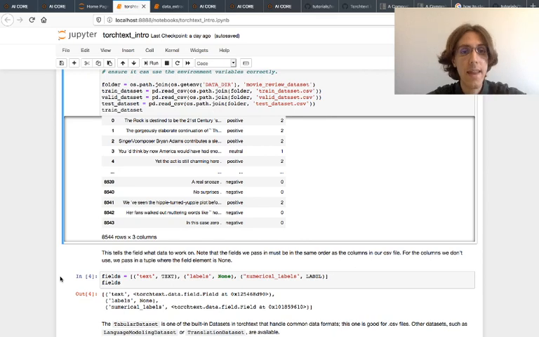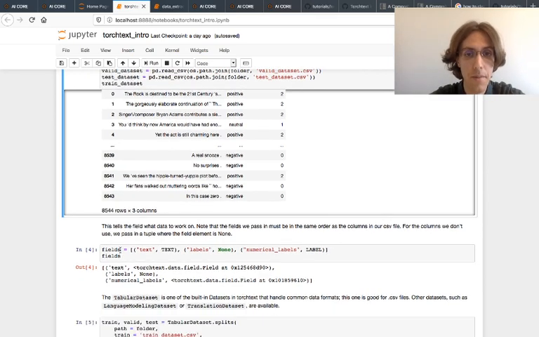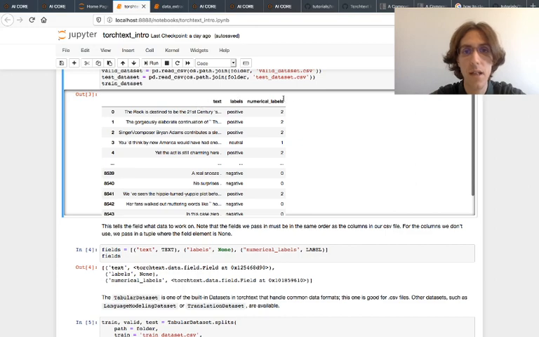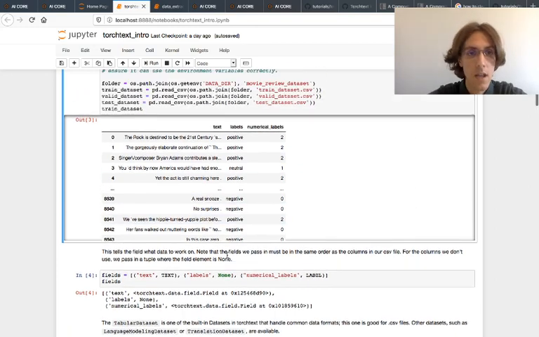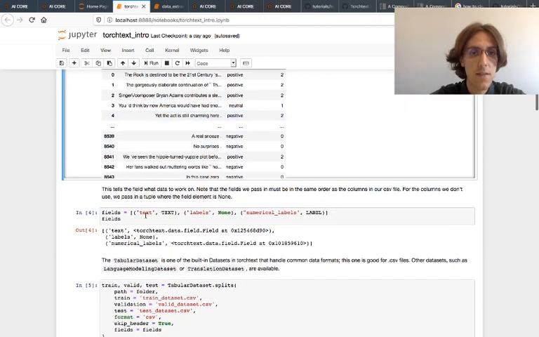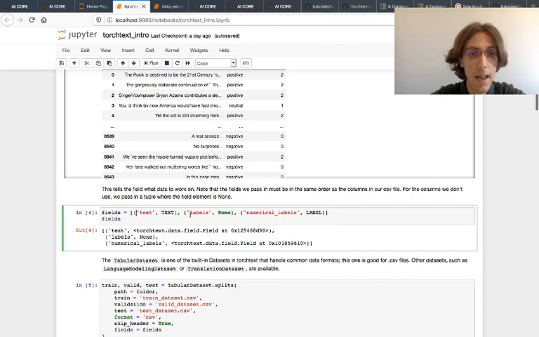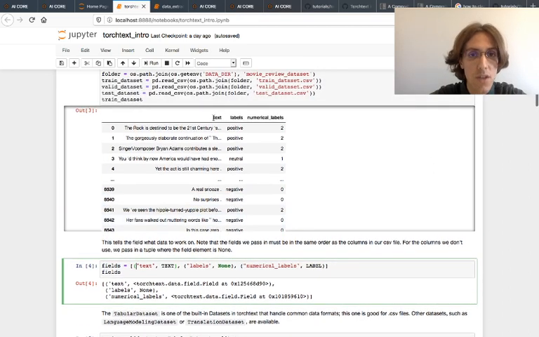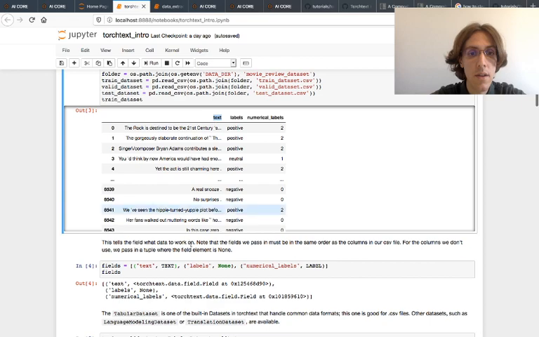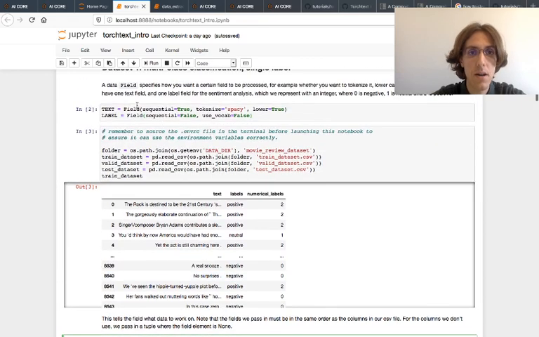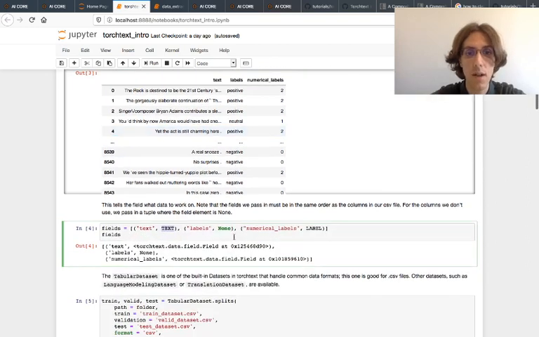Cool. Now, the next thing we need to do is to define a list where we're going to specify how we want each of the fields in our dataset to be treated. So here we define text and labels fields, and here we just need to put a list of tuples where each tuple is comprised of two elements. The first one is a string, which is the name of the column, and the second one is a field type, which corresponds to how you want to treat that column, whether it's a text or whether it's a label. Now, given we're going to use numerical labels, we're not going to use these labels here. I'm just going to set that to None, so that's going to be ignored.